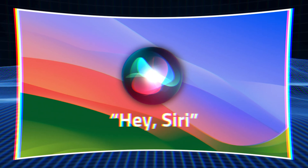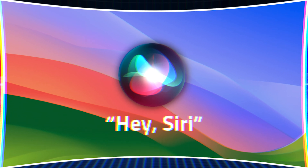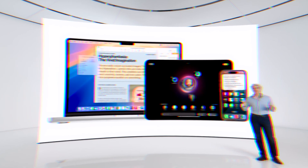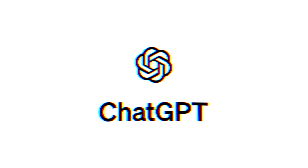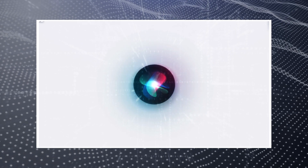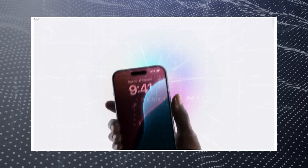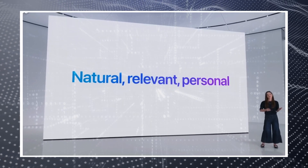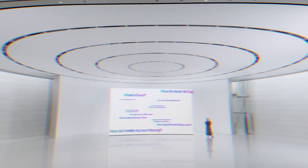Now let's talk about Siri. Siri retains its current voices, but its capabilities are getting a major upgrade. A new visual indicator shows when Siri is using Apple Intelligence, and Siri will now be powered by large language models, allowing for more natural interactions. For example, you could say 'Siri, set an alarm for — actually, make it a five-minute timer' and Siri will understand your intent despite the mid-sentence change. You can now make requests like 'show me the files June sent me last week' and Siri will understand who June is in your context and search your emails. This access to context allows Siri to not just assist you but act on your behalf. Siri will also be able to see what's on your screen, and combined with calendar access, allows for more informed recommendations and actions.